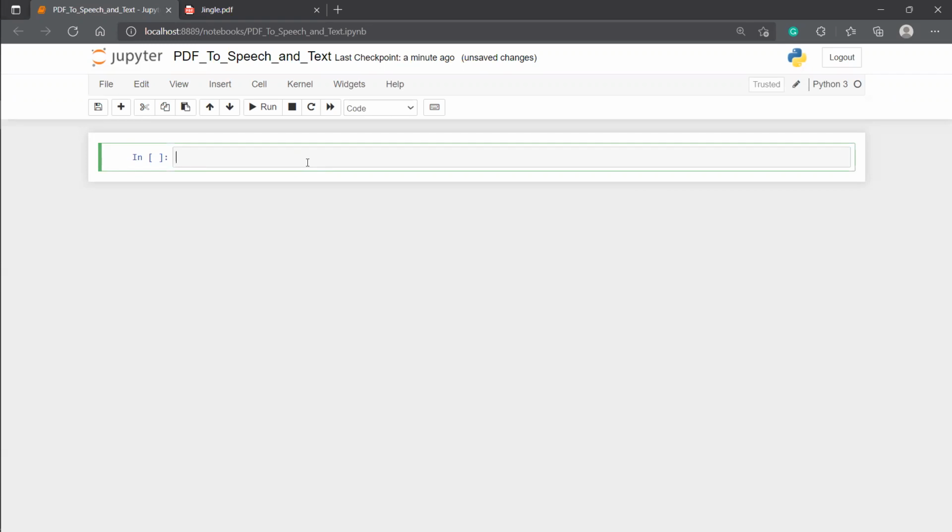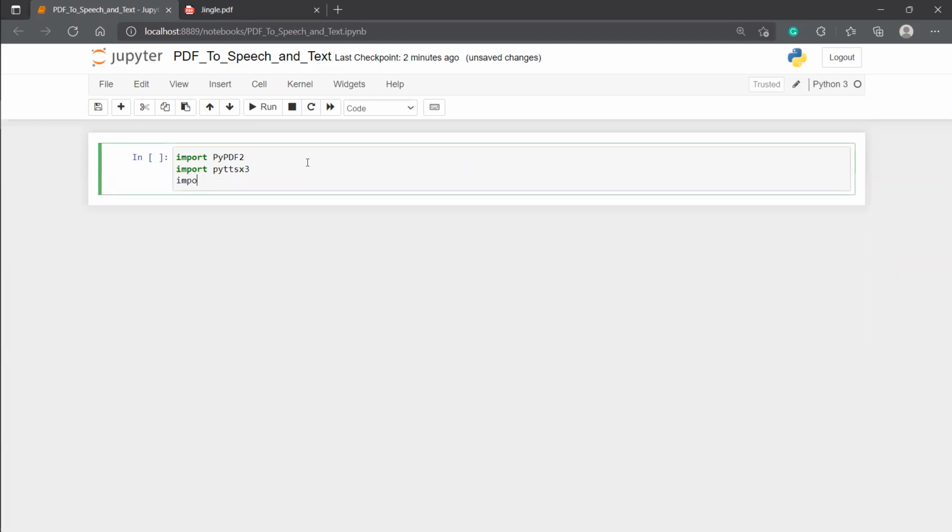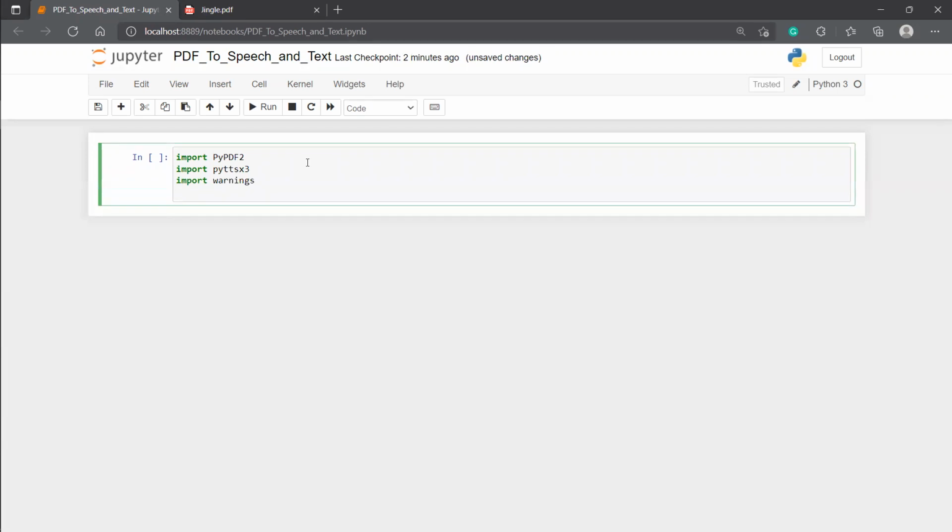We are going to deal with majorly two libraries, which are import PyPDF2, and second is import pyttsx3, which is used for audio purposes. And next we are going to import warnings, so that we can ignore warnings.